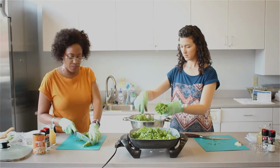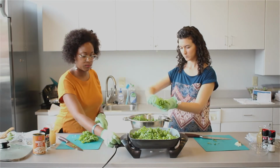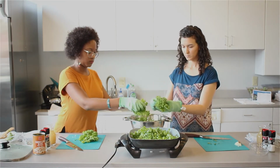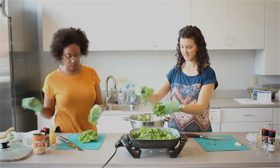Again, we're going to cut off that base stem. Set that aside. Or a long one like this. Just break that right on off.